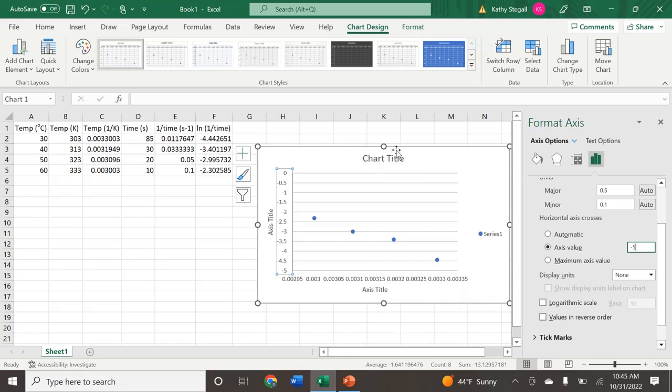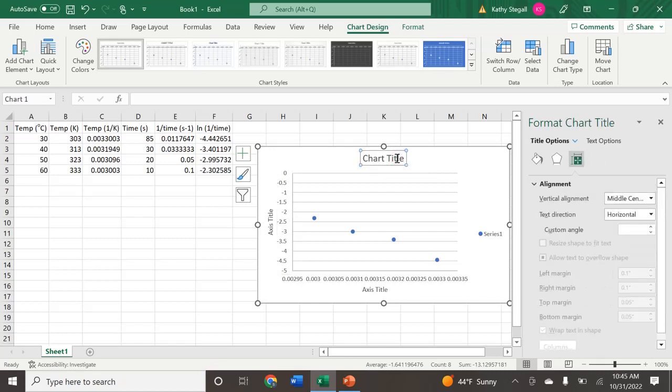So you're going to put in a title. I'm just going to put, let's see, which lab are we doing here? Chemical Kinetics. So I'm just going to put Chemical Kinetics. You will come up with your own chart title. So my bottom axis, my x-axis, is the natural log of 1 over time.